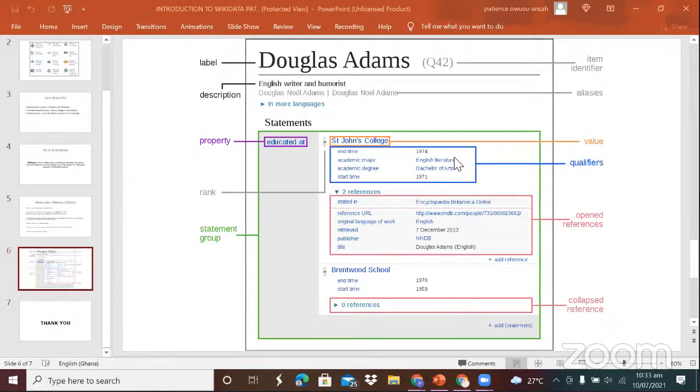Okay, so the diagram just wants to show you how the references work on Wikidata. If you look at the opened one, we have "stated in," which states the type of reference you are using. So you are using a document reference or something; that's when you use "stated in." If you are using an online reference, then you use the reference URL. But the collapsed one, they are just showing you that you can expand it to see whatever reference you want to use in there. And then you can also collapse it, and then it gets rid of the menu bar. I hope it's clear.